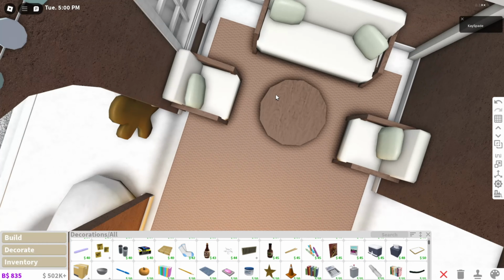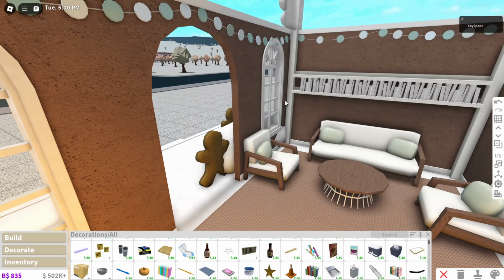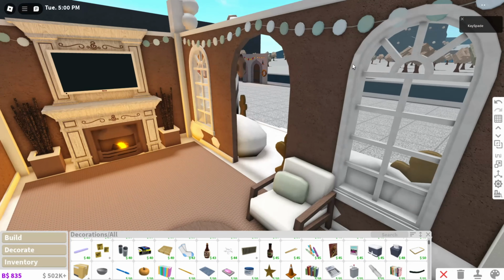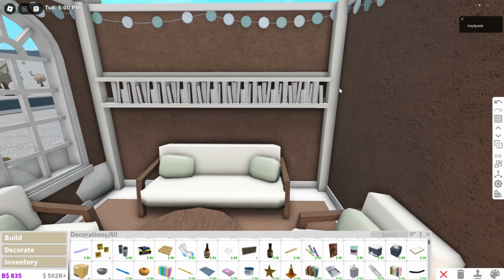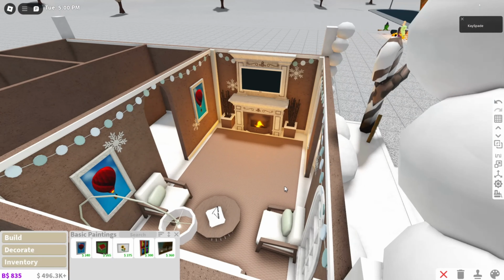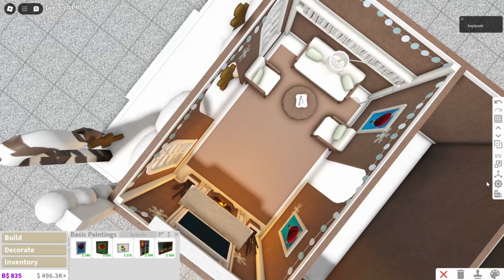This room is generally reminding me of how I used to build. I don't know if any of you guys remember, but do you remember preppy builds and stuff? Generally I was obsessed with them, and this is how I used to build, so it is kind of fun to do the building like this. So this is how the living room is looking, and I actually really like it, to be fair.